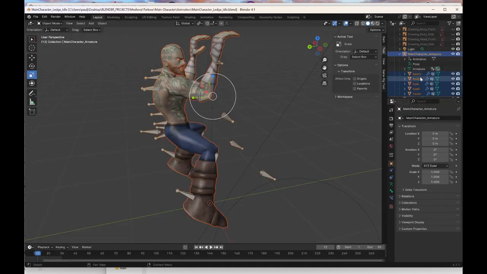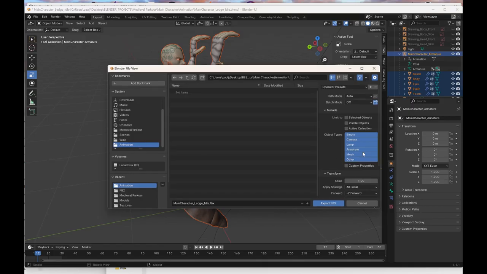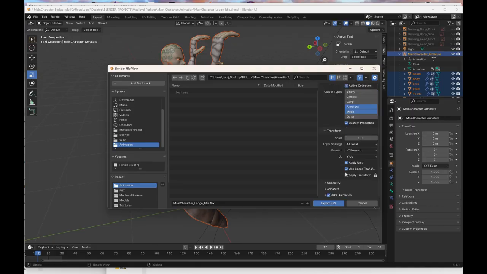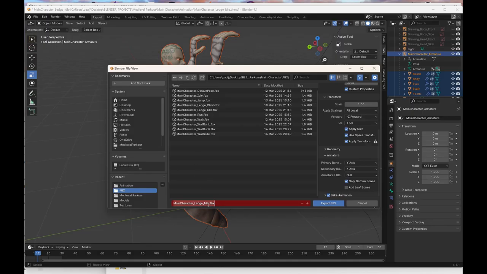So everything's all selected. All the geometry and the armature. And I'm going to go export FBX. And this will be ledge shimmy right.